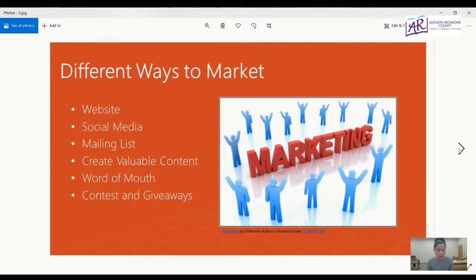Another form of marketing is creating valuable content — there's blogging, creating videos, hosting podcasts, designing infographics for your Facebook, Instagram, or Pinterest, or even submitting small articles online to different media sites. These are just some different ways to create valuable content. You can also do the old-school word of mouth — getting out there, meeting people, passing out flyers, and spreading the good word about your new business.